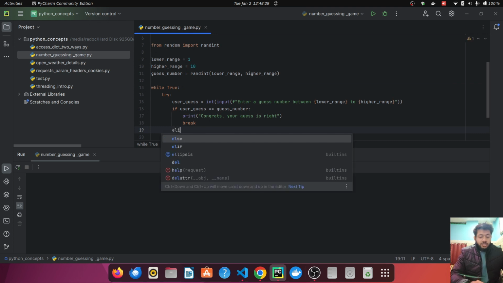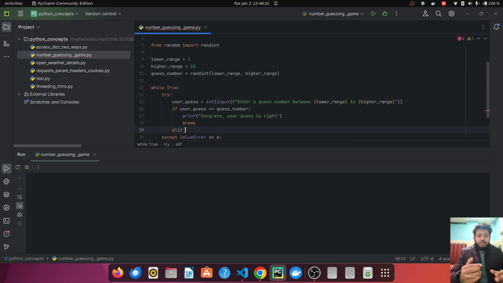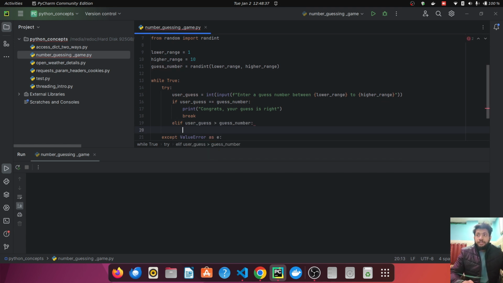What can happen more is the user has guessed a number which is more than the actual number. Basically, if the user guess is more than the guess number, we will give our user a hint that hey, the actual number is lower. We'll say the actual number is lower, and try again.